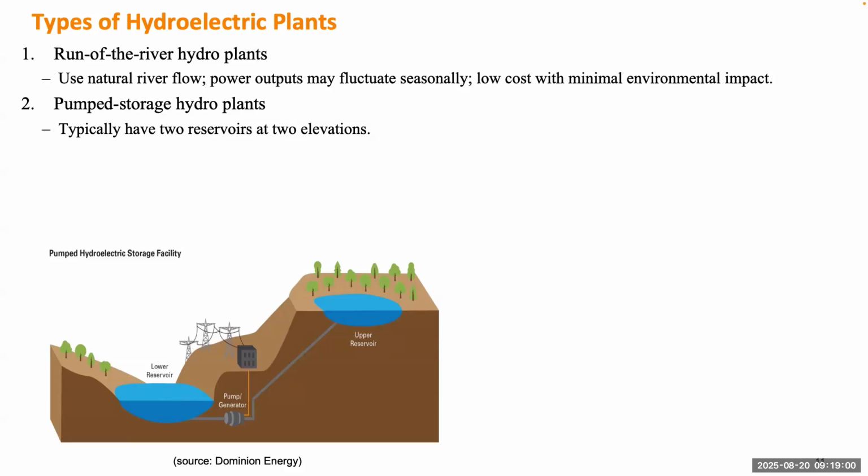So if I can make this reservoir high enough, you can roughly estimate the total potential energy relative to this generator, right? You know the height, you know the volume of water, and you can utilize most of the energy to generate electricity, so you can roughly estimate the capacity of this power plant.